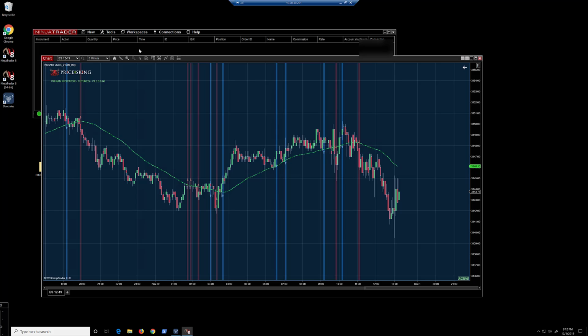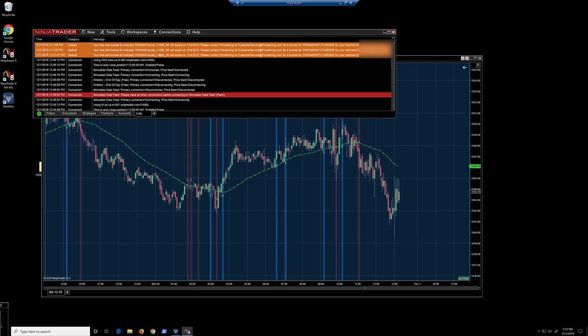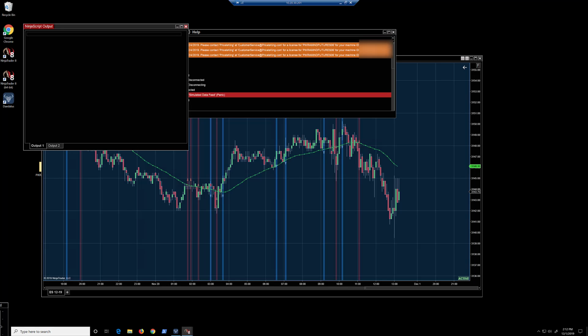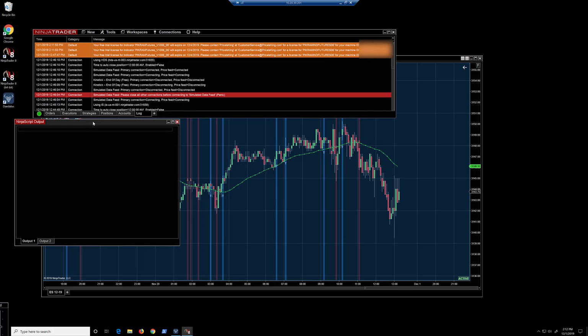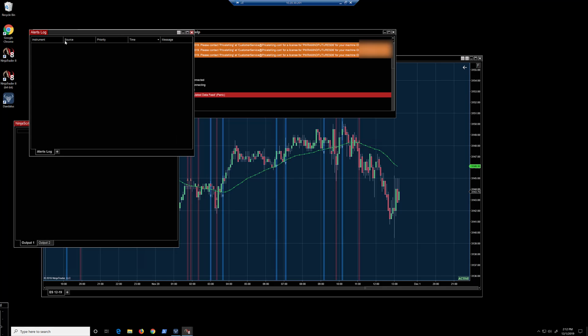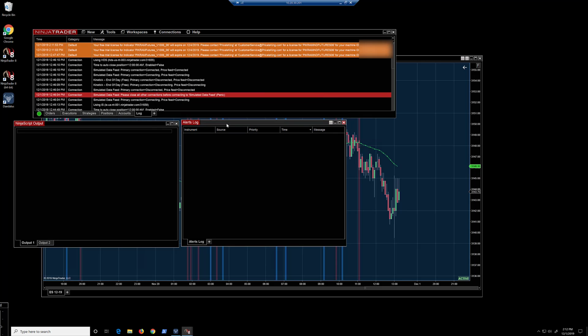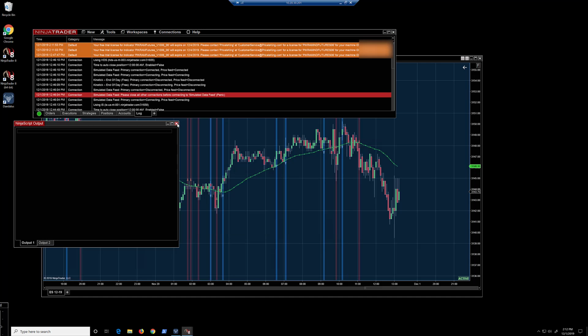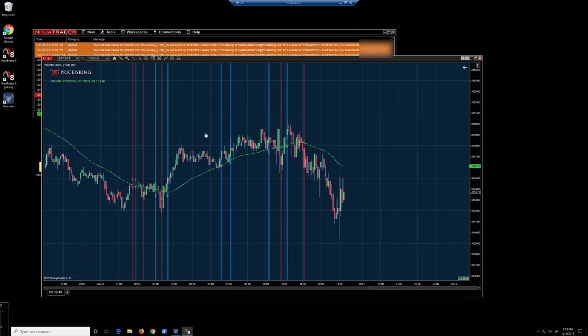One last thing, if you get any error messages, you can always look at the log tab right here, and it tells you whether or not your indicator has been licensed for your machine. The other way you can check is to go into the script output. Sometimes if you have different error messages, they'll get logged over here and it'll give you a message about license information. And lastly, you can look at the alerts log as well. Sometimes if there's an error, in this case I didn't get any errors, so that's pretty much where all the information with regards to errors is logged.